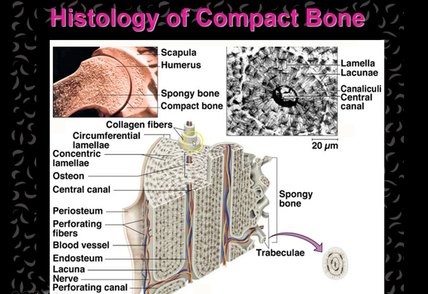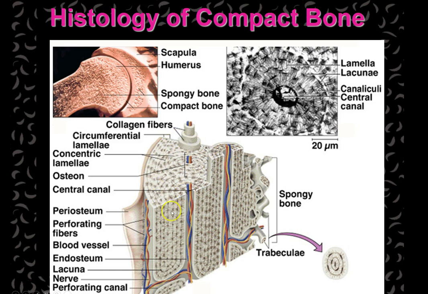Here's an osteon, and they pulled up each ring just to separate them out. And I don't know if you can see it well enough, but can you see the collagen, the orientation of the fibers? This one they're running this way, this one they're running the other way. It changed. It did that because of the stress to make it as strong as possible in multiple directions. So now we've got 1, 2, 3, 4 osteons.